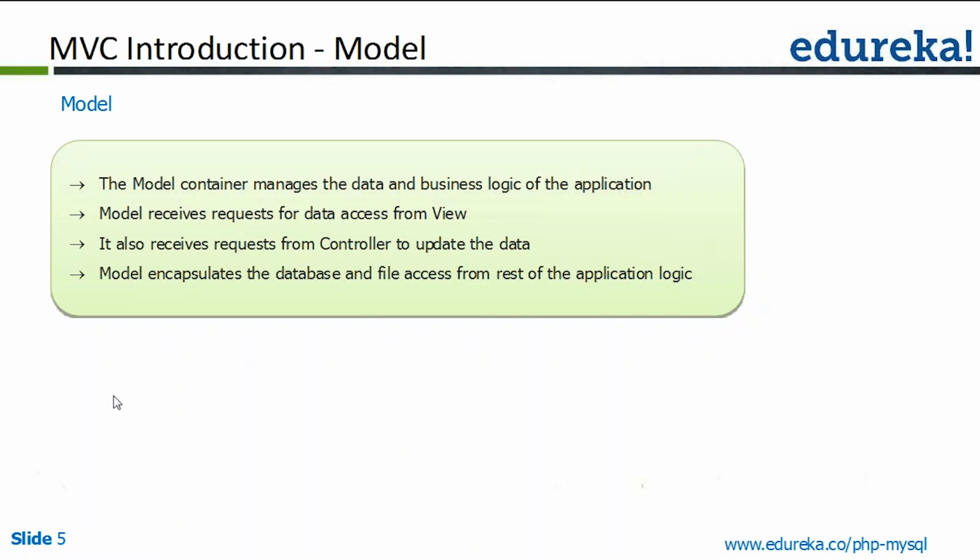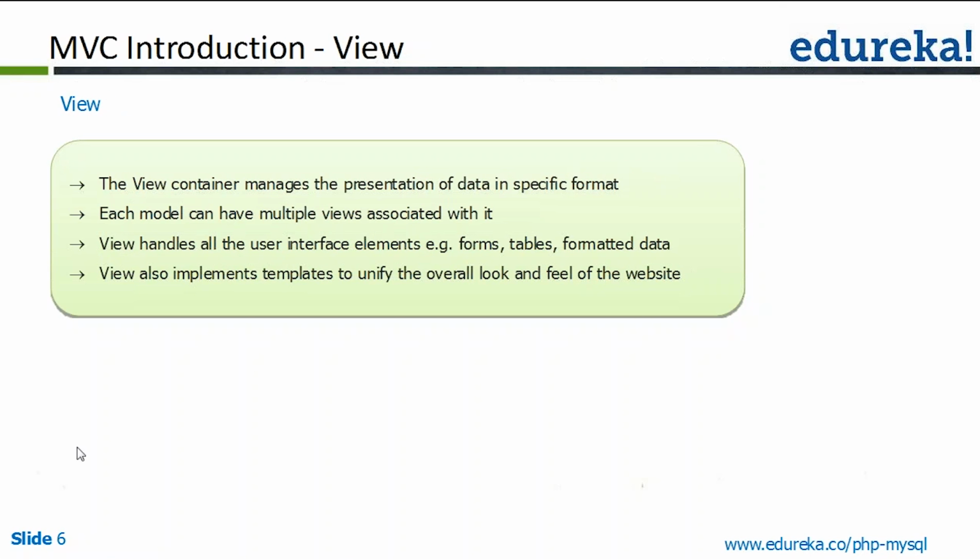If you change something in your table, the corresponding change has to be done in that model only. You don't have to replicate the change in multiple files. In a single place in the model related to that particular table, you will make the change and automatically it would be reflected everywhere. So this is the benefit of a model.